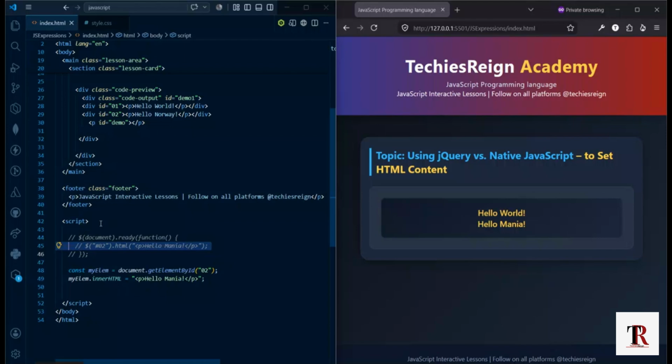So what that is basically saying is that you don't actually need jQuery, whereby you need to wait for a library to be downloaded. You can do this directly inside your vanilla JavaScript or native JavaScript, where you do not need to download any external library or wait for the jQuery layout modifier utilities. So these are the reasons why the vanilla JavaScript method is preferred over the jQuery method in this video.